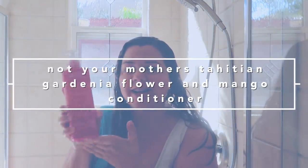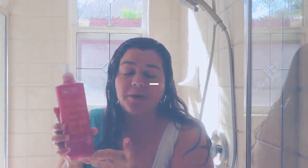I just got my hair wet and now I'm going to use the Not Your Mother's Tahitian Gardenia Flower and Mango Conditioner. It's fairly priced at about $8 a bottle, smells great, works great — I think this is all you need. I'm going to work this in with my fingers first and then detangle with a wide tooth comb. As I detangle, I'll add more water to any spots that aren't fully wet. You want your hair to be as wet as possible for maximum moisture — it also absorbs product better.